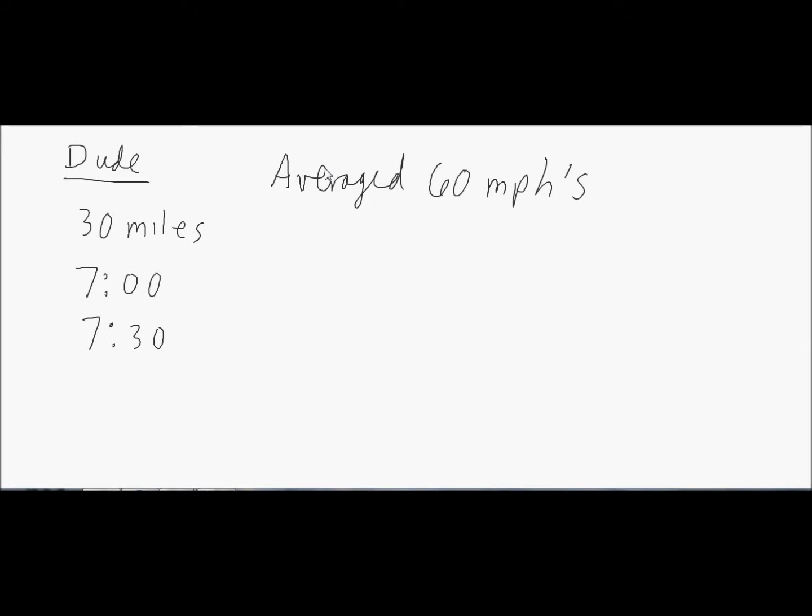Now, how do we know that? Well, to find average velocity, this is a formula from physics. You take your position at the end time, okay, so this is going to be position at 7.5 hours, 7:30. Subtract off your position, S stands for position in this case, at 7. So it's really your change in position divided by your change in time, which for us is going to be 7.5 hours minus 7.